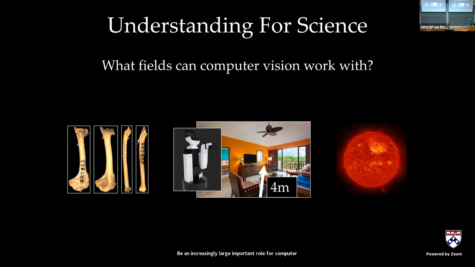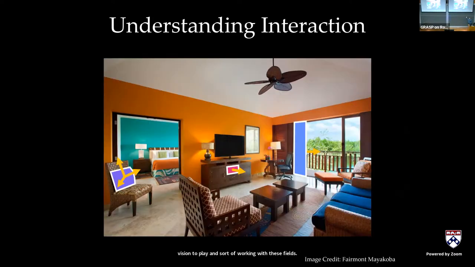The last thing is I'd love to be able to understand interaction. And by that, you can imagine everything you can do here. If, for example, a toddler walked into the scene and caused havoc, there are so many things that could happen. The number of possible actions they could take is amazing. And I'd love to have computers have that same level of understanding.